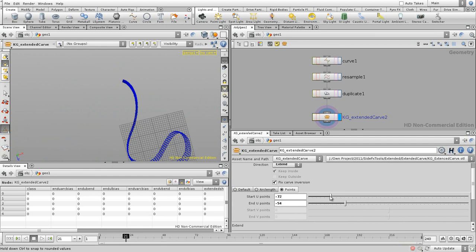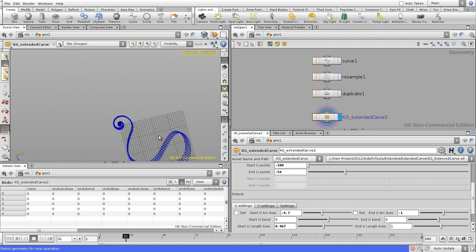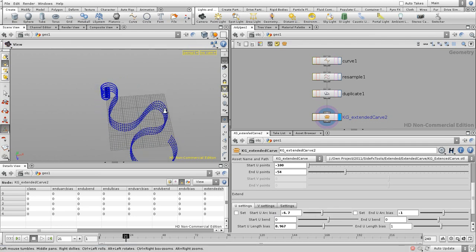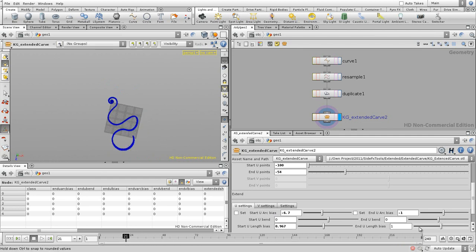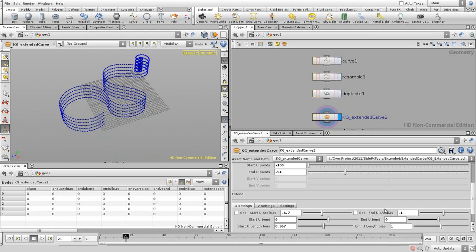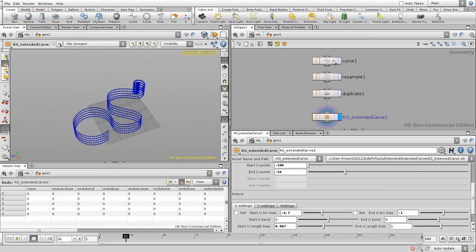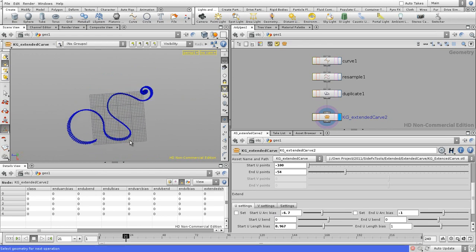So you can use this to, for example, lengthen your curve, and do this in combination with your arc bias to get these really nice curls at the end. You can really use this to create all kinds of variations, creating procedural lines to create all kinds of nice forms and shapes, which you can see on the orbital images.